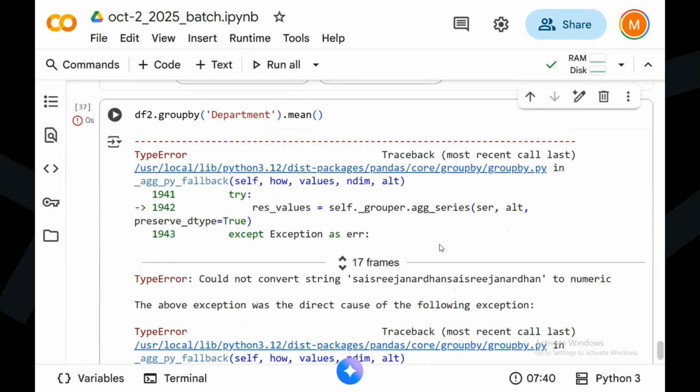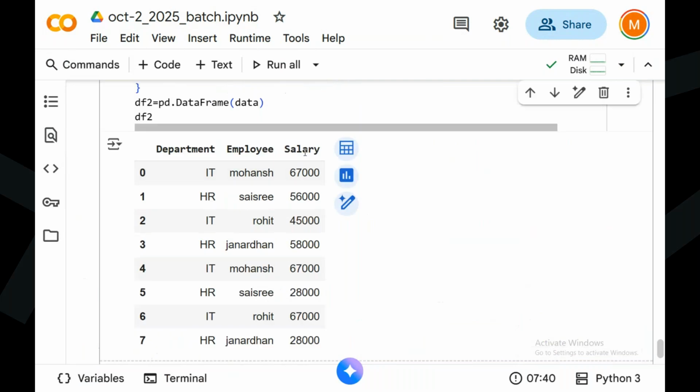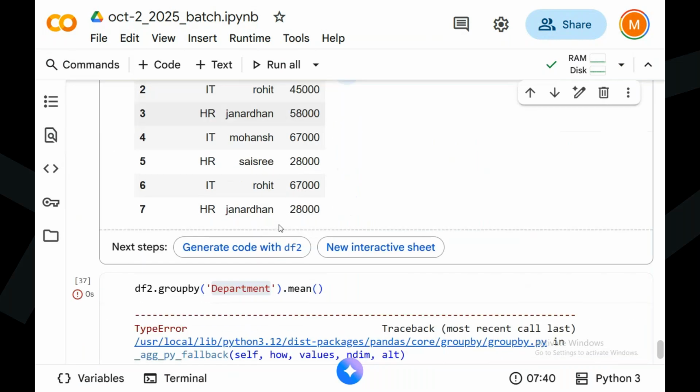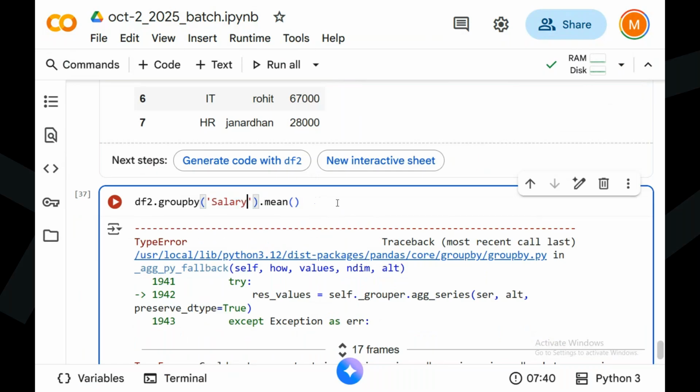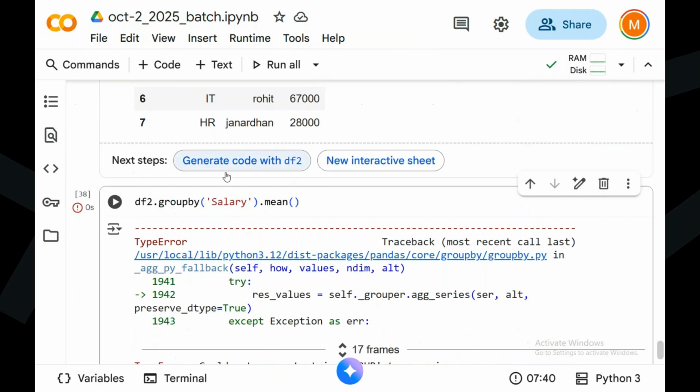Department mean could not convert. Okay, groupby. Let me take salary here. Expected error. Could not convert string HR to numeric. So, problem. Let me check it out.